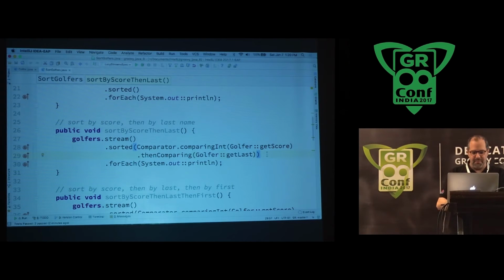Okay, so there's your prime number approach as well. Now, one of the things that Java 8 has that Groovy does not, one of the advantages to going to streams, is the ability to make the streams lazy. They only process as much data as is required. So if you're looking for the first value with a find first, you can make sure that you're only processing as much as needed. Whereas the collections in Groovy are not lazy. But of course, Groovy can use Java 8 streams if you want to.